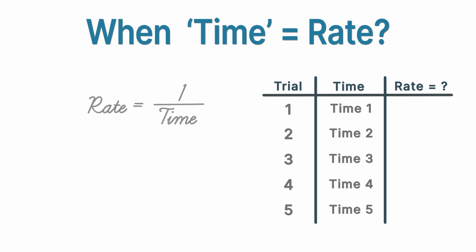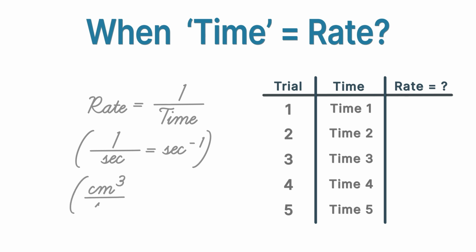This gives us an interesting unit for rate of reaction, 1/seconds, or seconds to the -1. It is not very different from previous units we've seen, of course, since then we were measuring something per unit time, centimeters cubed per second, for example. Here, since we are only measuring the time, we only use the per second part of the unit. This is an important unit to remember, as it will give the unit for rate in these experiments. So in summary, to get the rate from a simple time measurement, we simply get the reciprocal of the time.